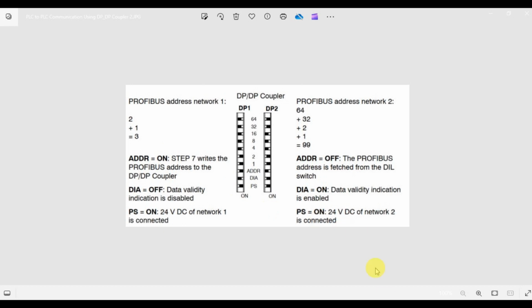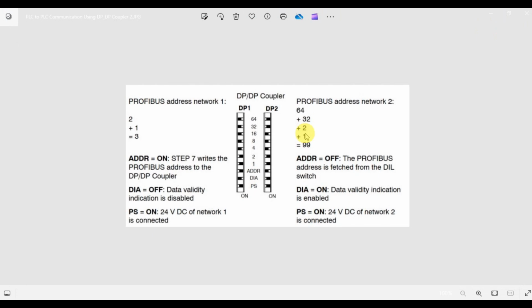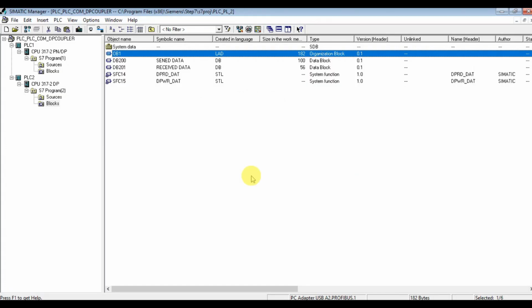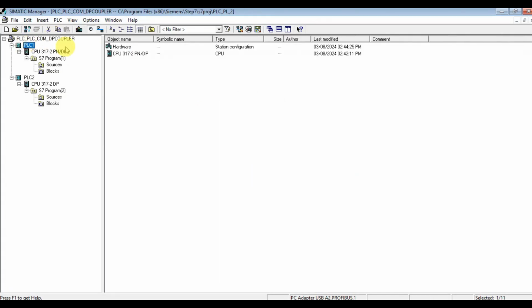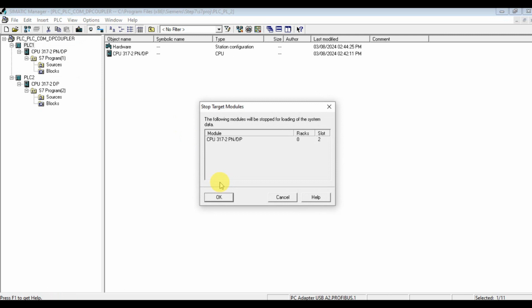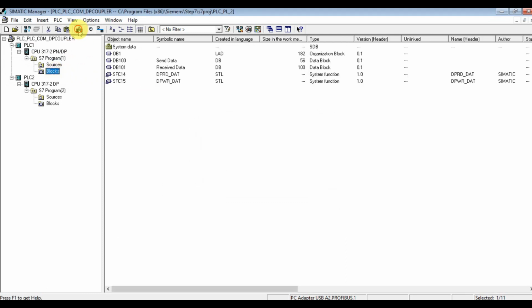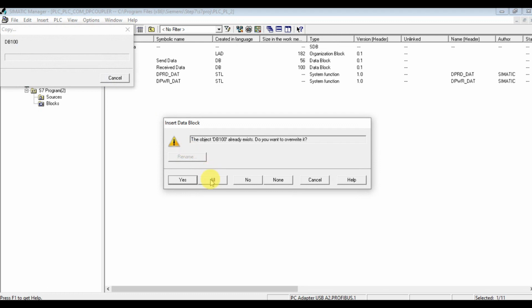So now let's load our program first. For PLC1, I have connected my MPI cable to my PLC1, so I can load this one. Okay, let's do the downloading.